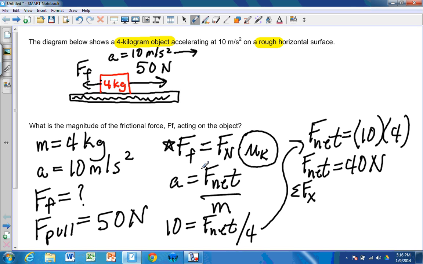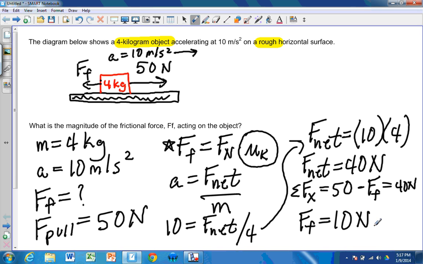And so the sum of the forces in the x, well, what are the two individual forces I have? I have a pulling force, and since I know the value for that, why would I even list it symbolically first? I know that it's equal to 50 minus F_F, which is what I'm solving for. And while I don't know this guy yet, I know that this minus this equals 40. Because I already found out the sum of the forces. The sum of the forces is F net, 40 newtons. And so obviously, the only number that can go in here to make this equation work is that the force of friction is equal to 10 newtons to the left.